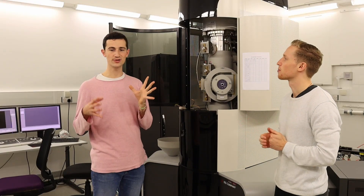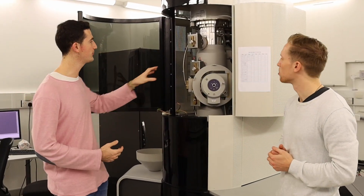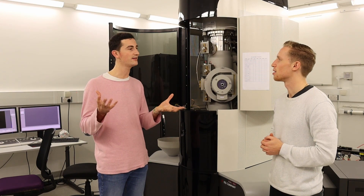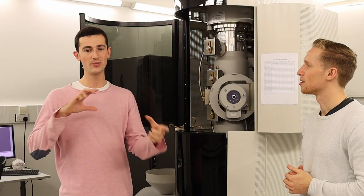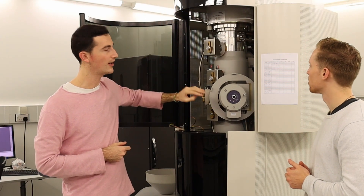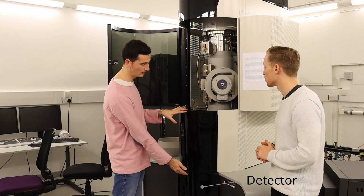You produce a stream of electrons shooting down from the top to the bottom of the microscope. Then we want to get this electron beam as small and as condensed as possible, because the smaller we can condense this beam, the better the resolution — the more we can see. We do that through all these different elements called electromagnetic lenses. In the same way you control how light moves with glass, we do the same using magnets and electric fields, because electrons are negatively charged. By applying electric and magnetic fields we can get a very, very sharp beam from the electron gun to our sample. Then we put our sample — our solar cells — in, and this focused beam goes through the sample, interacts with it, and produces signals which we collect with detectors at the bottom of the microscope.